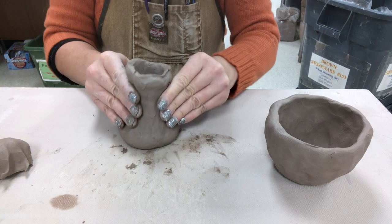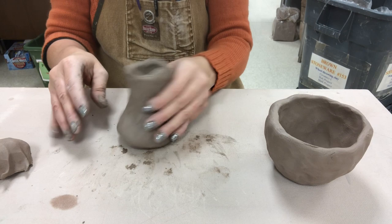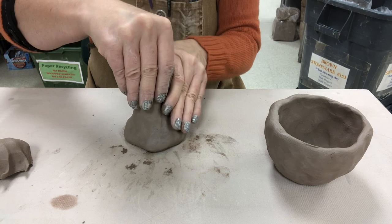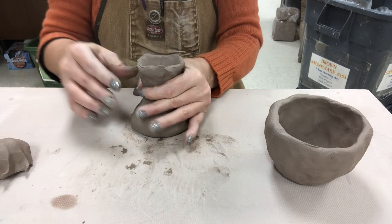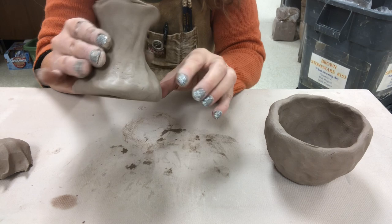On the first day while the clay is plastic, get the form just the way you want it. We'll get it leather hard and then we'll clean it. If it looks crooked right now, it's going to be crooked later, so make sure you're checking all of those angles. Feel free to use a turntable so you can spin it. I'm going to flare the upper part back out just a smidge as well — by flaring that out, it helps it to flow into the cup a little bit more.